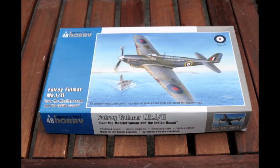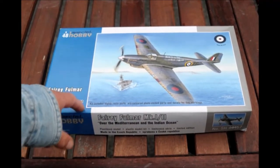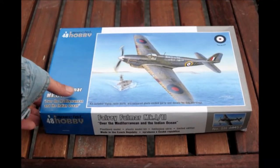Today we'll be taking a look at this Fairey Fulmar Mark 1 or 2 from Special Hobby, 1/48 scale. This is another interesting British fighter that was used in World War II and also after World War II. It was a carrier-borne attack bomber. It has some cool box art. Most of these Special Hobby kits have good box art.